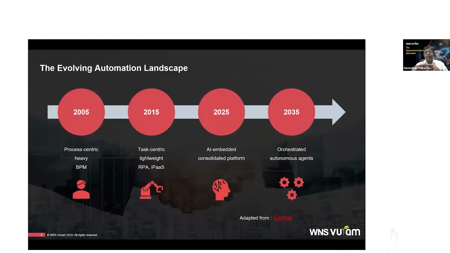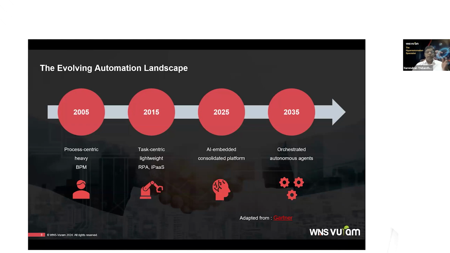So if you take a step back, when you're talking about technology and proliferation, in the process automation industry, when you look at the evolution over the last 20 and the next 10 years, if you project it out, there's something fundamental that is happening. Almost every 10 years, there's something happening. Back in 2005, BPM came onto the stage, and this was all about workflow and automating human processes, making sure humans are able to work efficiently, and so on and so forth. So think of this as heavy-duty process orchestration and process automation, and BPM software actually solved that particular puzzle.